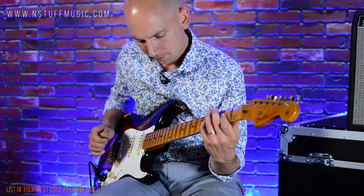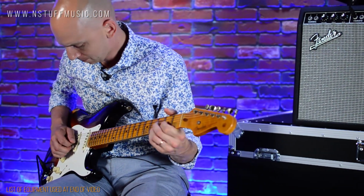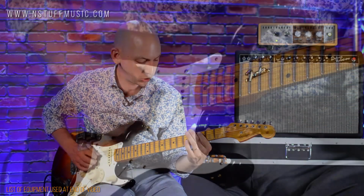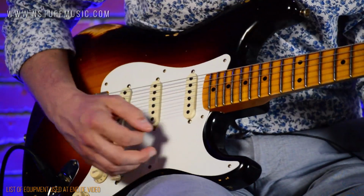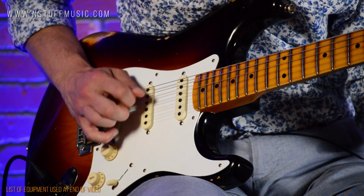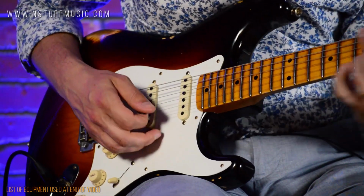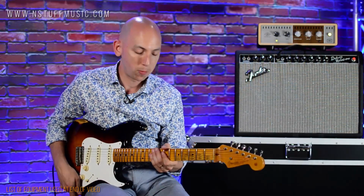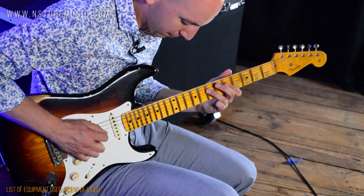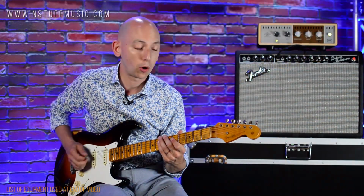Finally, the bridge. Neck, bridge. Tone about halfway off in the bridge. Tone back up, volume off a little bit. About 6, volume back on 10.